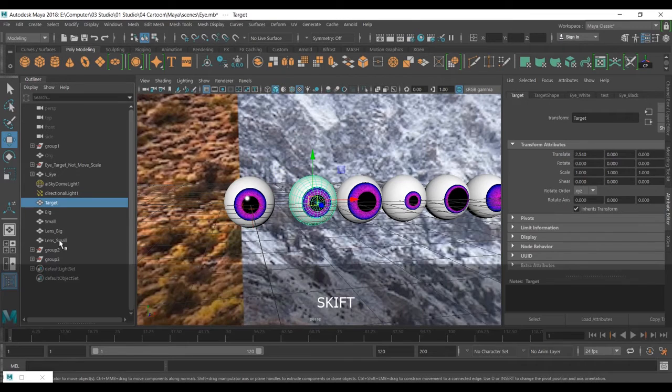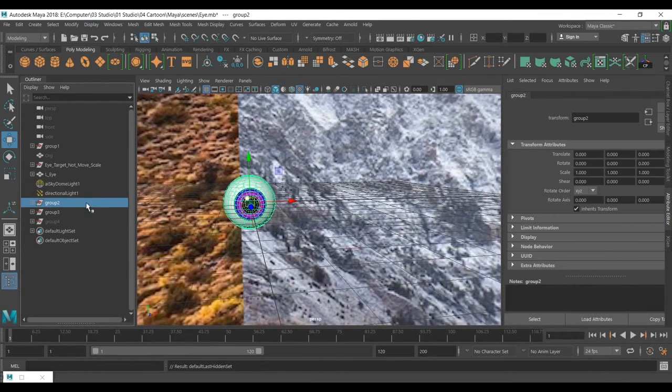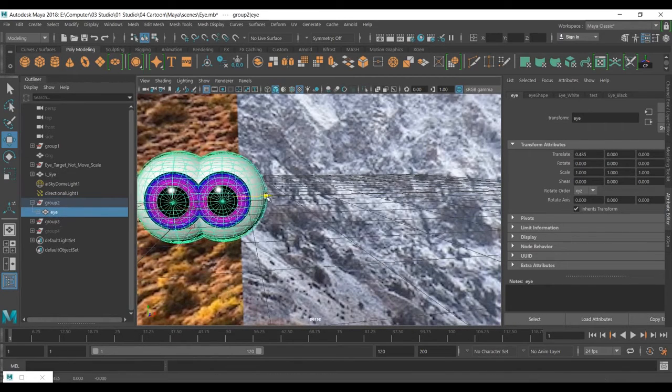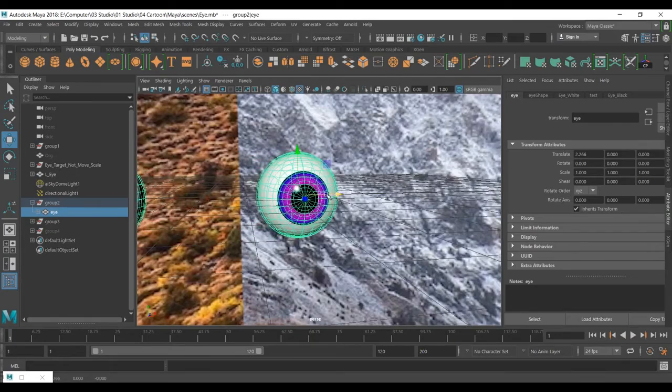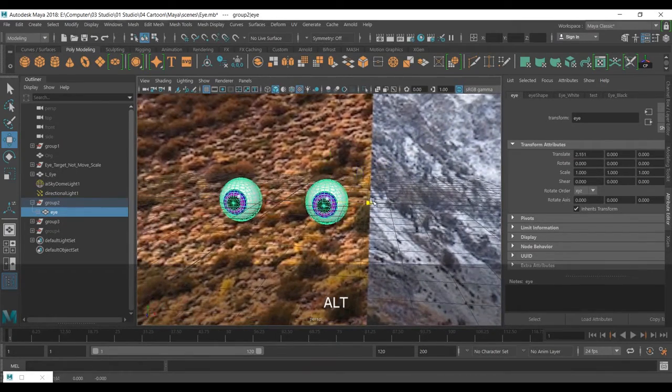So I just group, name it. So here is the number. Okay, so you need to not select the group itself, but select the icon, and now you can see if you have a character, you can just move it.